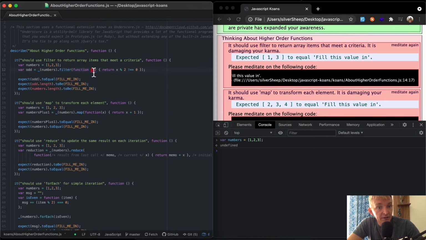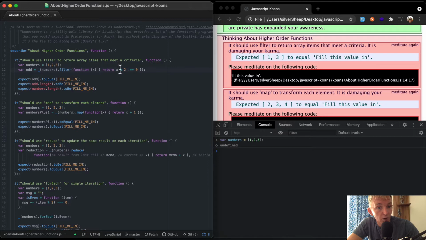And then we're setting the element that we move through. For the example here, on the first pass through, x will be equal to 1. On the second pass through, x will be equal to 2. And on the third pass, x will be equal to 3. And it's going to return true or false, so this is going to be evaluated to false or true.